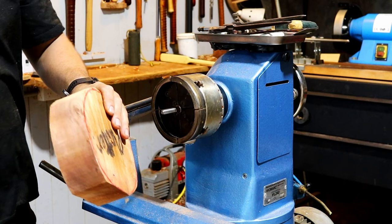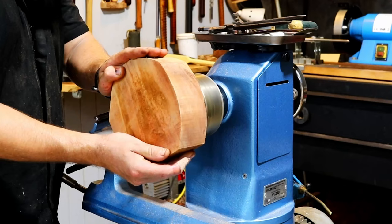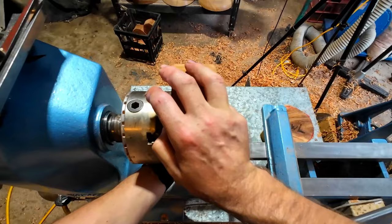I'm just going to turn the lathe down and feed this guy on. I hold my hand on the bottom, hand up the top, and then it'll find its way — as it makes its way on there, just let go of it. Move this out of the way, lock the spin, lock the hand wheel off, come back over and tighten it up.